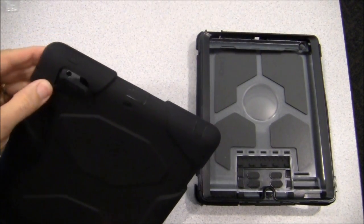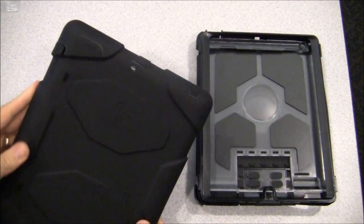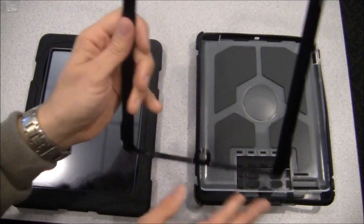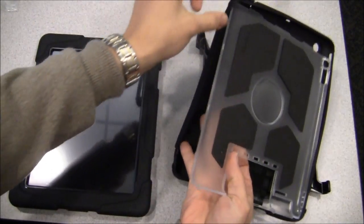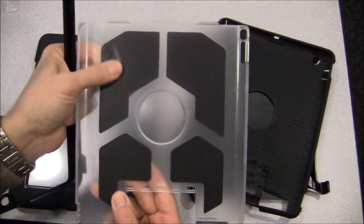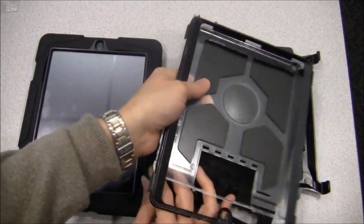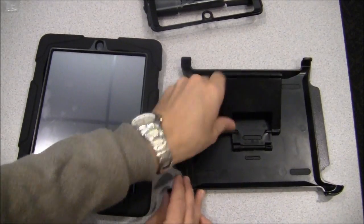This feels a lot more like the Panasonic Toughbook series, which has covers for all of the different ports on it by default, as opposed to the Otter Box here, which you can see has the same clamshell design, a plastic backing to the clamshell. This is a rubberized material that provides some shock absorption on the back, and it all fits together like that too.